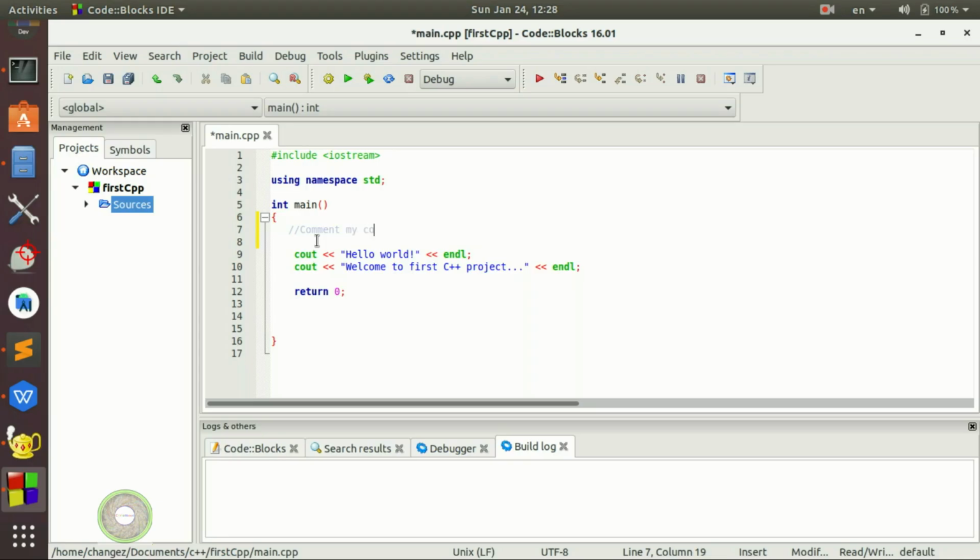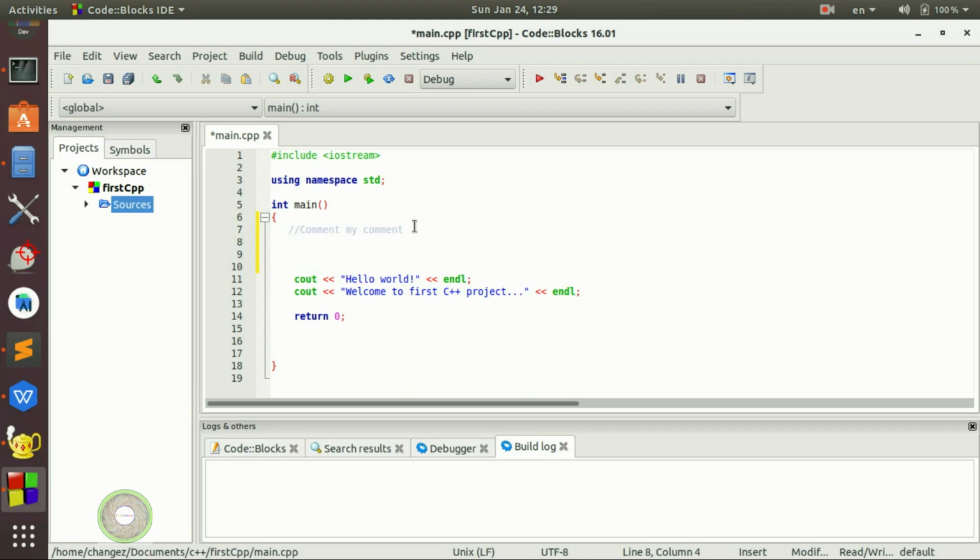Comment, my comment. As you can see, the color is not colorful, it's totally different from this. So that's one way of putting a comment. This is colorful, and if I put it like this, it becomes colorless, because the IDE is reading this as a comment.